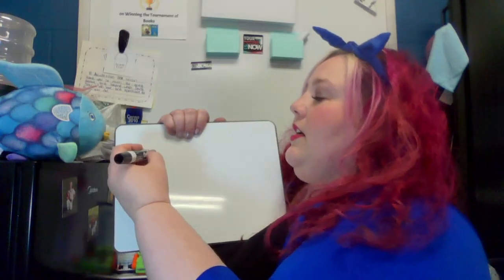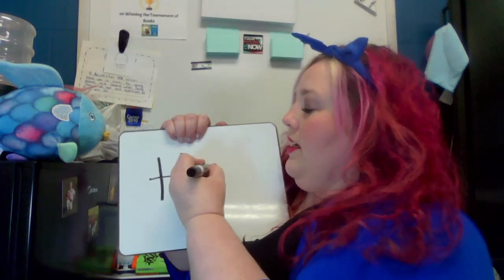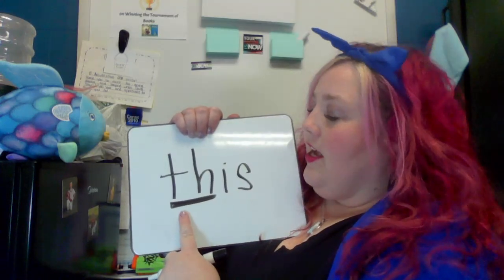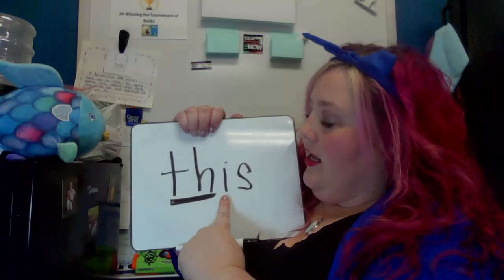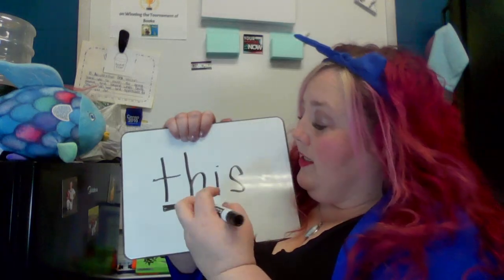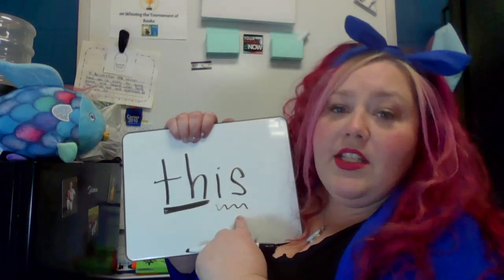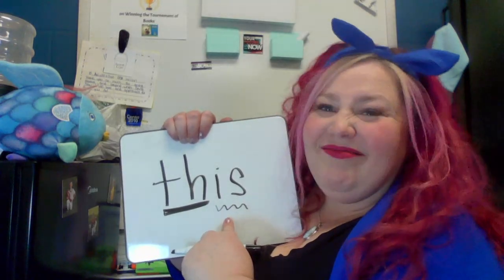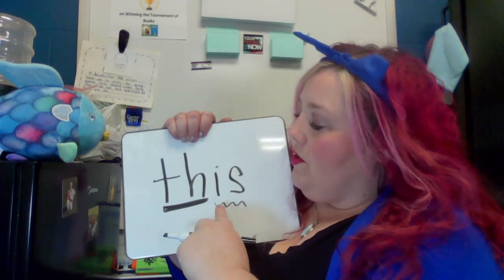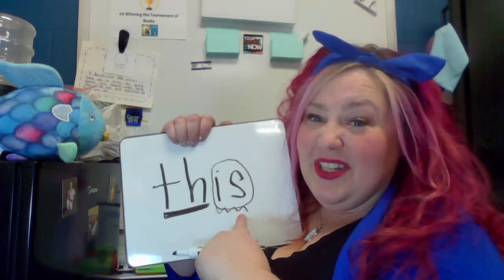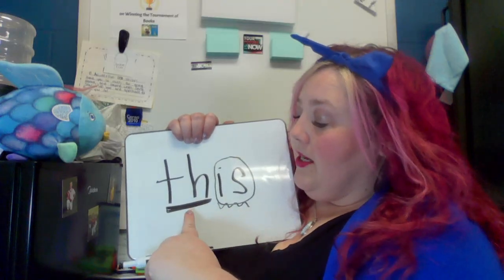All right. Here's another one from our story. I see that digraph right here at the beginning. Let's give it a try. This. Okay, this is one that you have to be a little bit careful with because sometimes I see students go, oh, that's the word is. But this would say is, this. And then you might realize, that didn't sound right. So just because you see a word doesn't necessarily mean that's what it's going to say in there. So it's always best to do the parts. This.